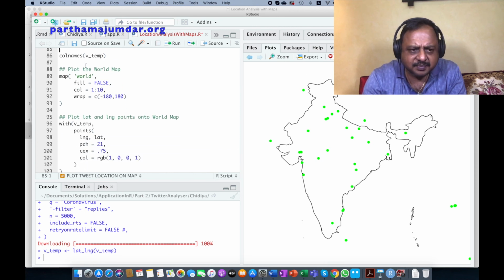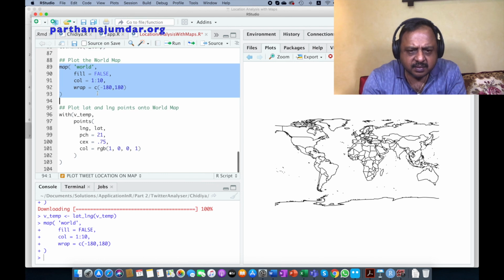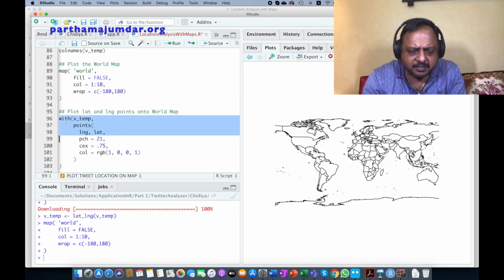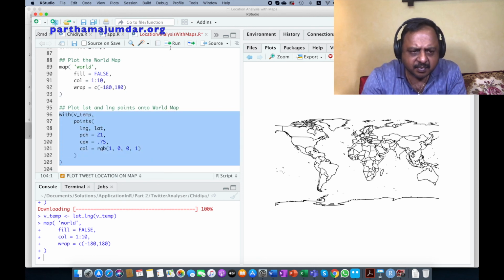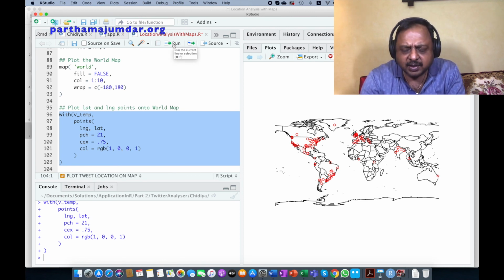It's done. We create the world map. And then we plot on this world map. So you see that people across the globe are talking about coronavirus at this point of time.